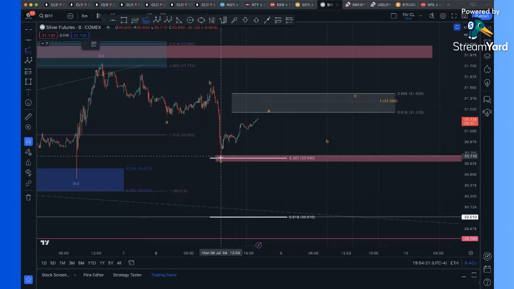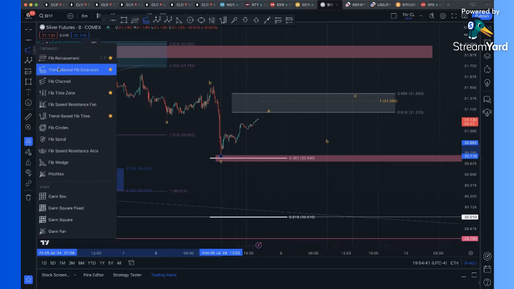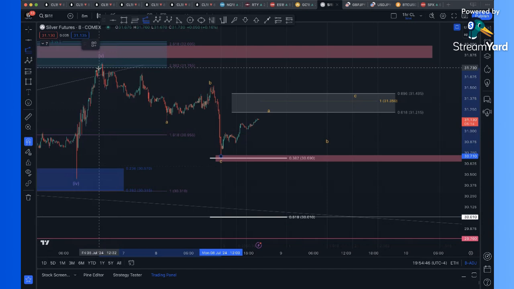All right, so the way we measure for a three-wave move is you put the first click on the swing low. And by the way, we're using the trend-based fib extension tool in TradingView, but almost any of your charting platforms are going to have a fib-based extension tool.